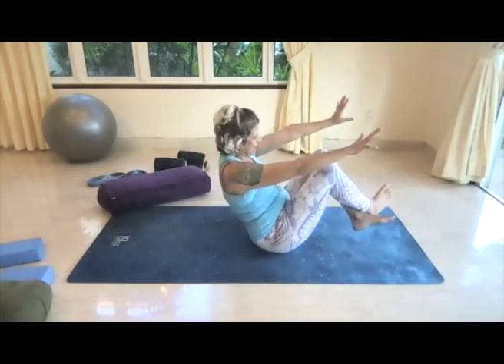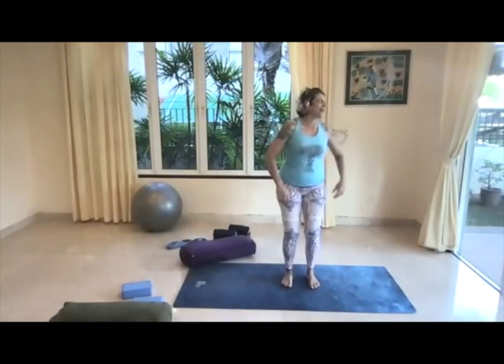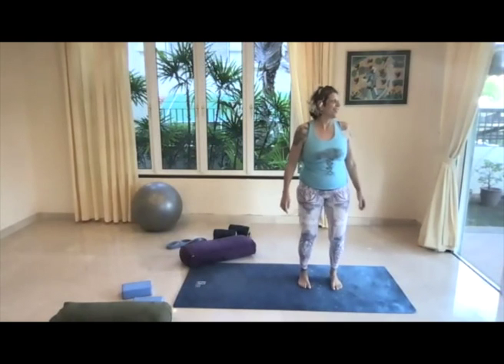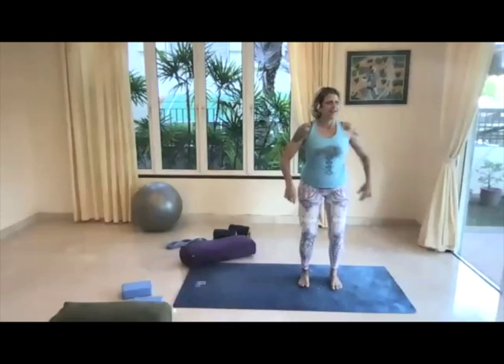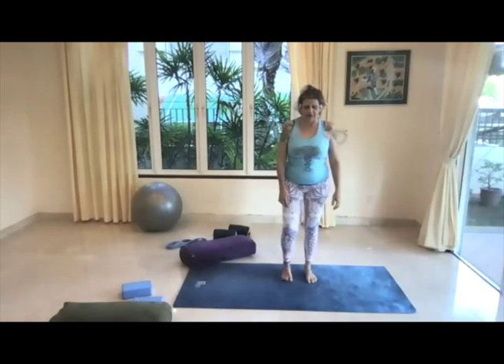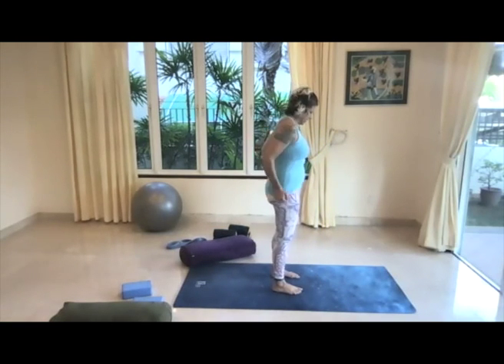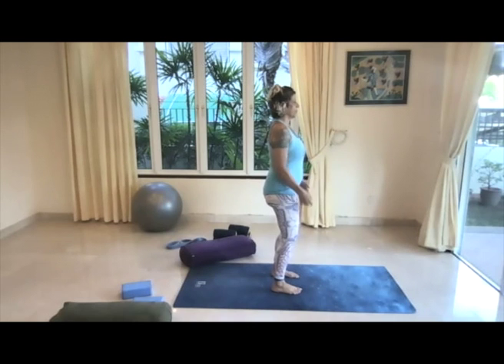Cross the feet at the ankles and see if you can come up without touching the floor. We were in those restorative poses for quite a while, so just start by shaking it out, find your feet, feel your feet underneath you. Let that shake roll all the way up. Then find your way anywhere onto the mat — we're going to take some rounds of ocean spine. We've just worked on expanding the low back, so here see if you can find that expansiveness in the spine again. Allow the knees to be a little soft, allow the tailbone to relax. Bring the arms out to the side, squeeze the shoulders up to the ears, then roll the shoulder blades together in the back.